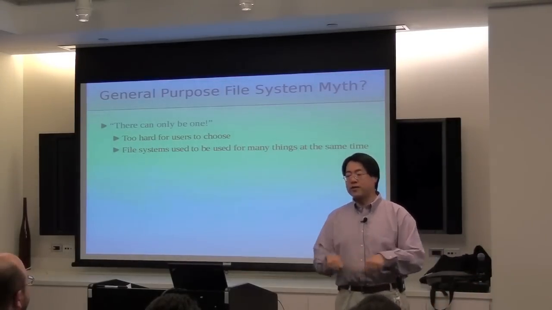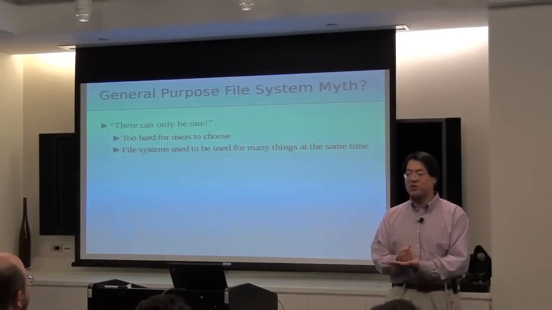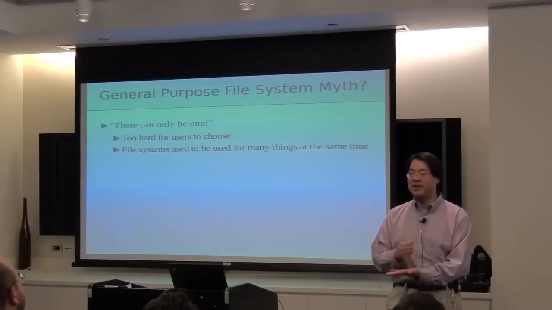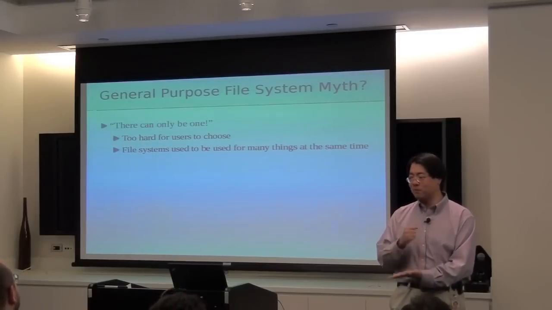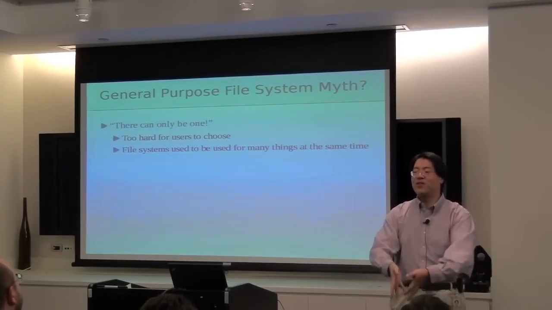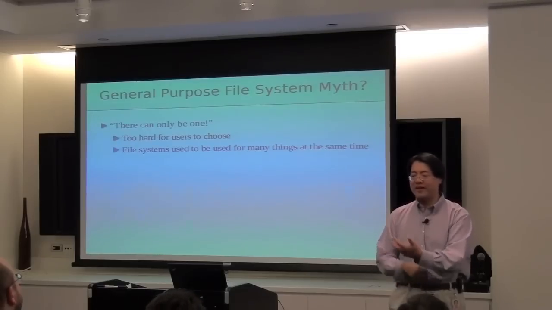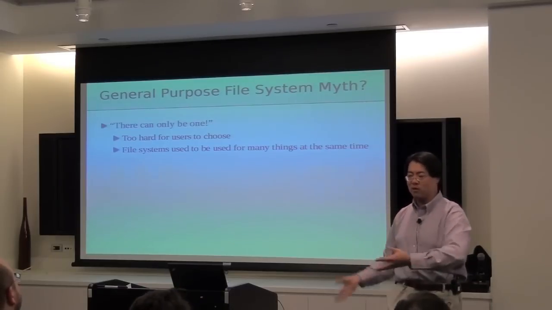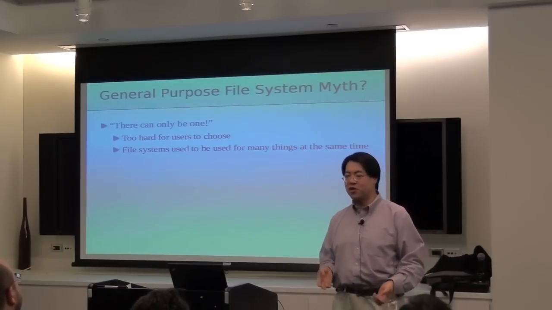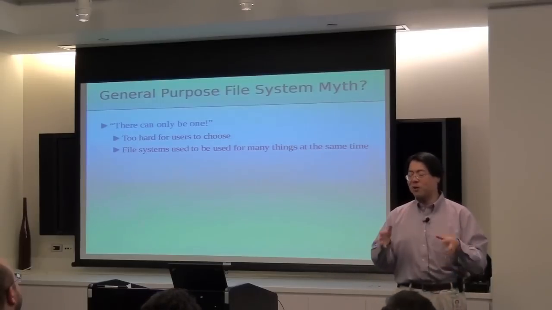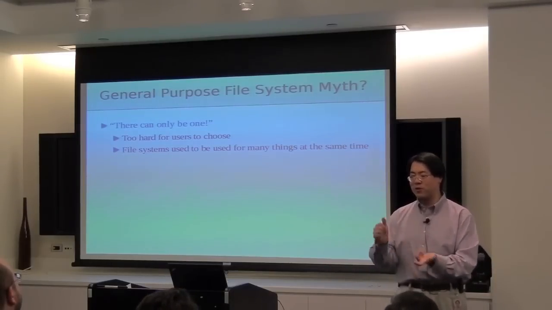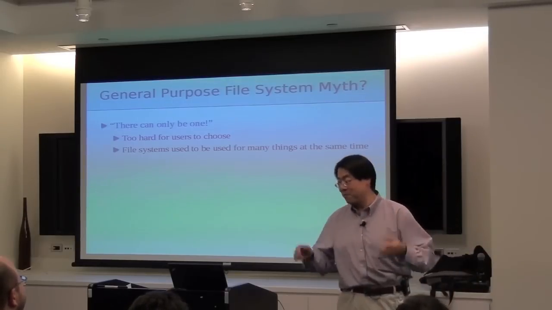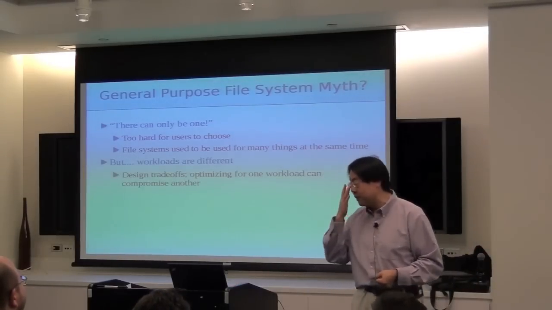And the other reason was, it used to be that file systems would actually get used for multiple workloads at the same time, because you would have a single big time-sharing machine, or a single big server, and you'd be running lots of different applications on that one machine, so ideally the file system should be good for databases and for this workload and that workload, because they'd all be running on the same machine. These days, it's probably rare that you will have someone running their web server, their mail server, and their database server on the same piece of iron, right? So maybe that doesn't really apply anymore.